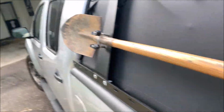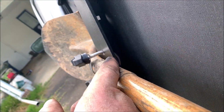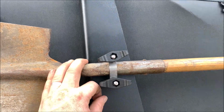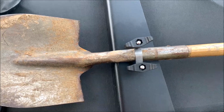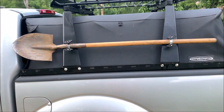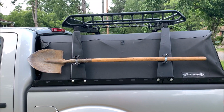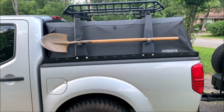You can't see it, you can see it here, right there. So I just drilled through, and then I got these handles. These were in the lawnmower section, and they're made for putting a lawnmower handle together. But that way I can tighten it and loosen it, and it's super sturdy. So I got a few more of those to do with the high lift jack and the axe and the pipe. So the truck's coming along nicely.